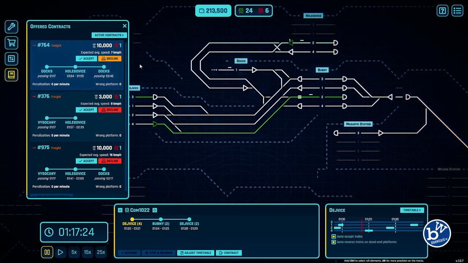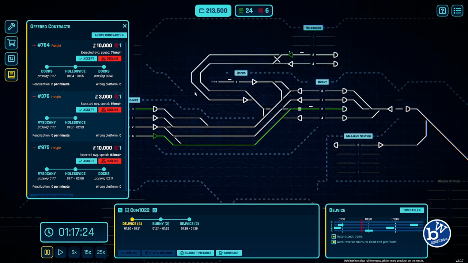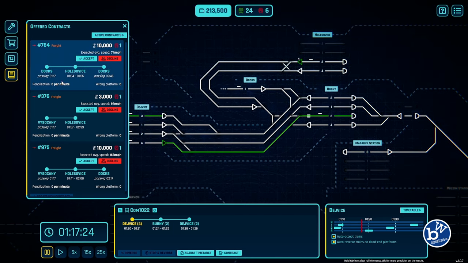It's worth $3,000. Now, these red ones, I've mentioned this before, I know, are worth a mint, so we want to get as many of these as possible. $10,000 is a nice lot of money. We could do that one. Docks. Oh, yeah. Okay. We can certainly do that one.